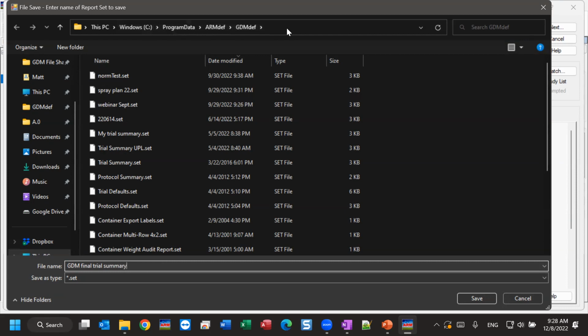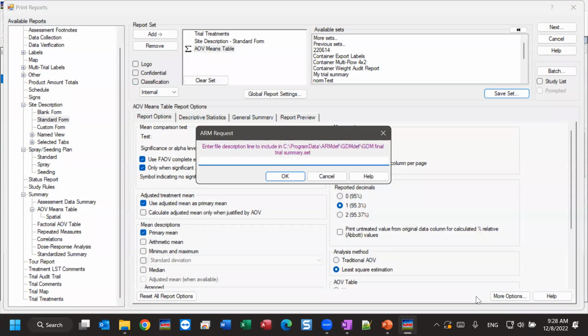And by default, it's going to be saved onto my computer. It can be pretty easily moved to other computers as well with the migration package, if you'd like. We've talked about that earlier. This is a perfect example of those types of files that we can share through those other methods. Then there's just a description line, just more text if you want it to be more verbose about what this is. And it shows up when you go to load sets. So maybe this is the standard report for GDMs, trial summaries, or whatever we'd have.